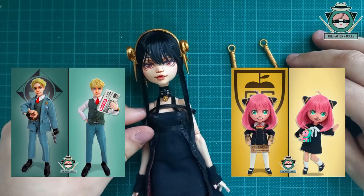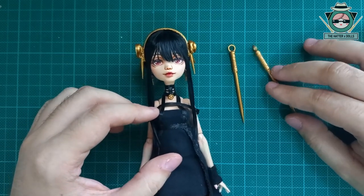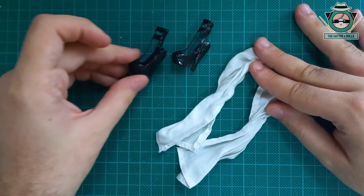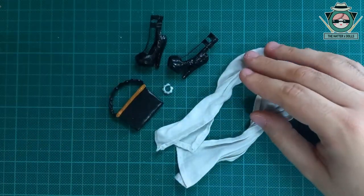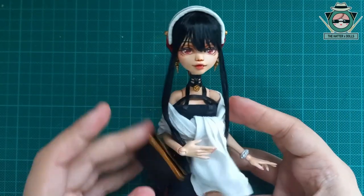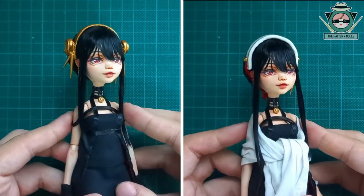Just like I did with Loid and Anya, I want Yor to have a second look. At first I was going to make her pink gabardine, but due to a lack of time I couldn't do it — sorry guys. Re-watching the anime, I noticed this look in the first episodes, so I decided to do the following: a white pashmina, a pair of low heels with the same decoration as her boots, a pair of bracelets, a purse, and of course her other headband that she wears regularly. With all this I will have a second complete look. It changed a lot just by removing the gloves, boots, and the gold headband. It looks very elegant all the same. As always, tell me in the comments which is your favorite look.